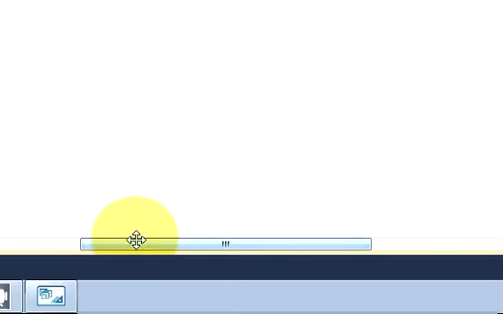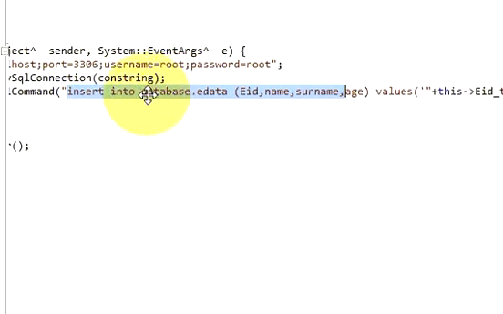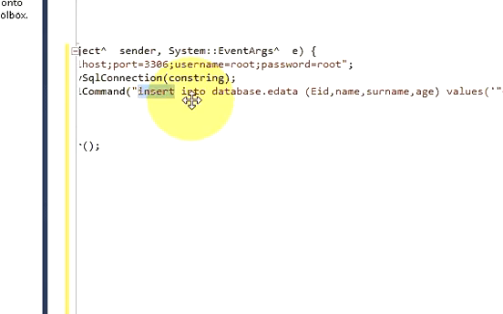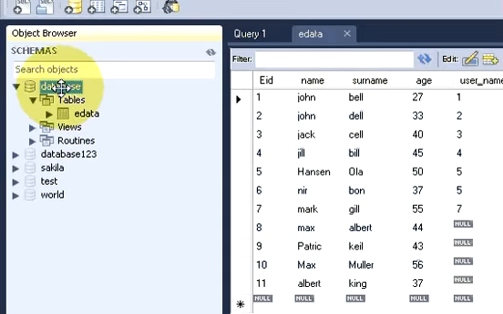Instead of insert into database, we will here write update and delete this into. Update your database dot your table name, which is, this is my database name and this is my table name, database dot table.